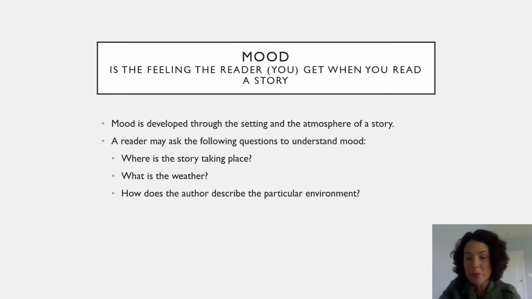Now, mood. Mood seems a little bit more straightforward to me, and you're going to write this down as well. Mood is the feeling the reader gets when you read a story. So it's how I feel because of what the author has written. That makes it very different than tone, right? Tone is the attitude of the author towards something, but this is internal. This is how I feel when I read a story.